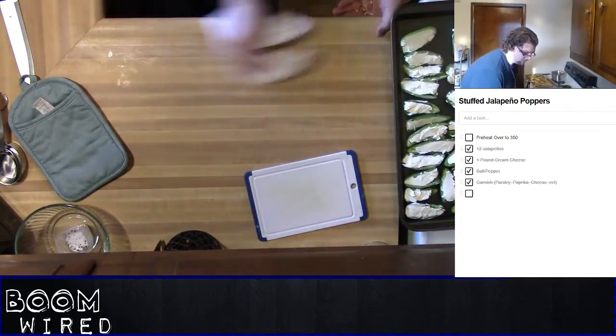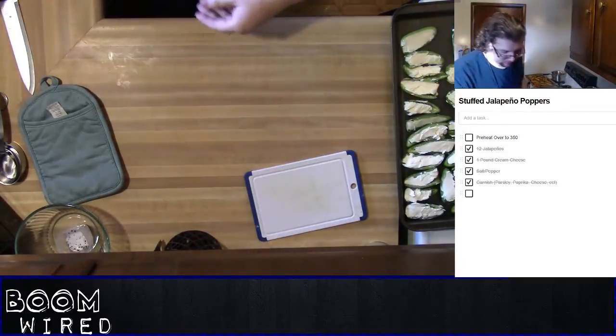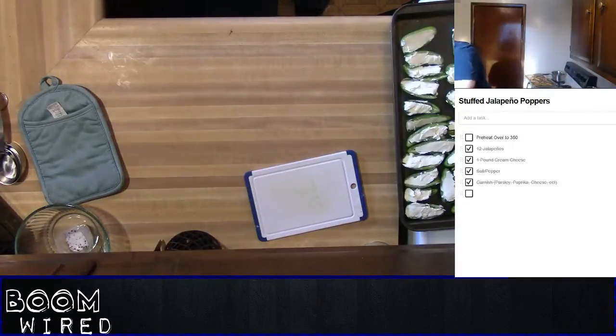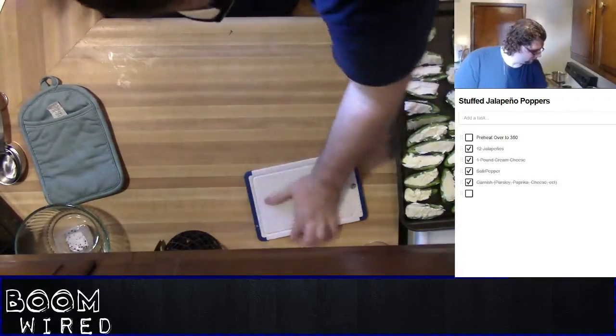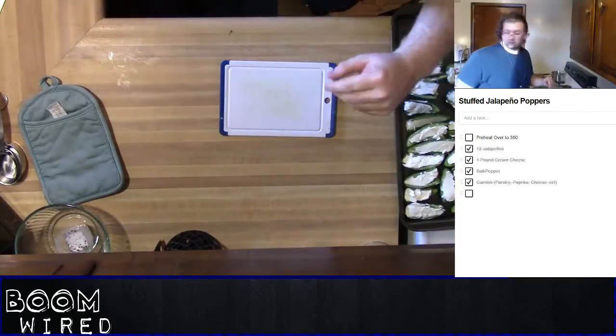Lancaster's asking how you cut the potatoes. Yeah, I can totally do another potato here in a few minutes, if you're interested, not a problem. I got plenty of them behind me. 5-pound bag, it's $2.50. It's amazing to make your own french fries.